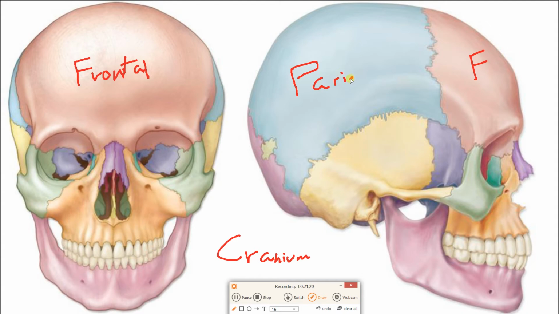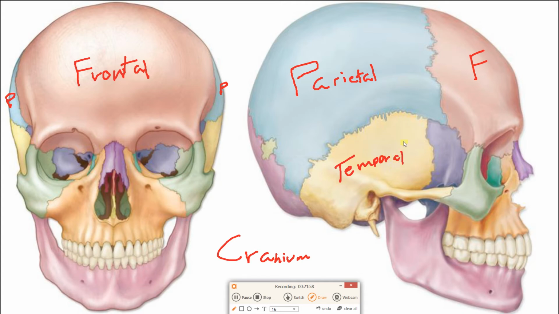Now, behind the frontal bone, and very visible in this lateral view, is a bone called the parietal bone. So I see one of the parietals. I see a right parietal there. And I can see a smidge of parietal here and a smidge of parietal here. So that's three. We got three bones in the cranium right now. And let's keep on going. So also visible in this side view, really, really nicely visible in the side view, is this bone right here. It is called the temporal bone.